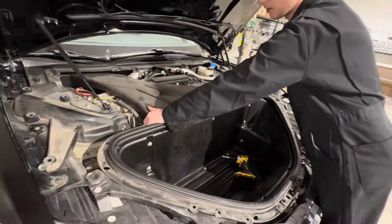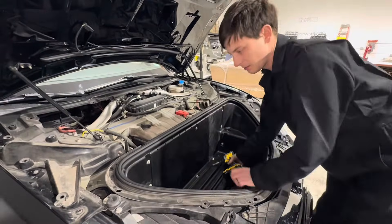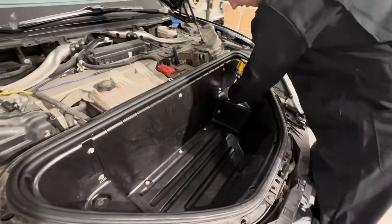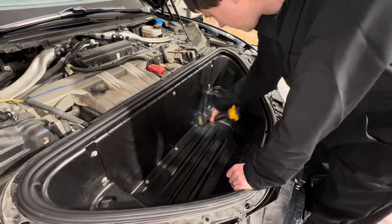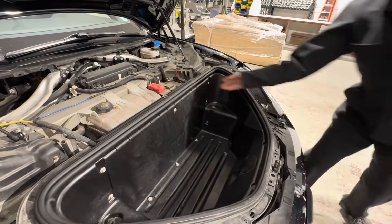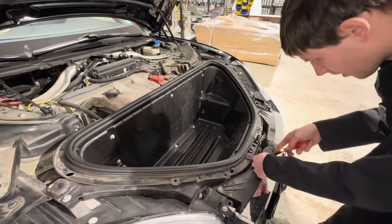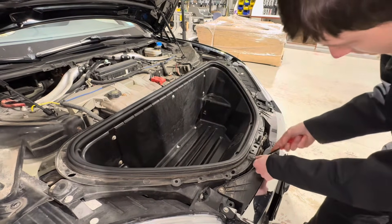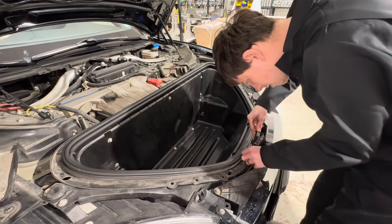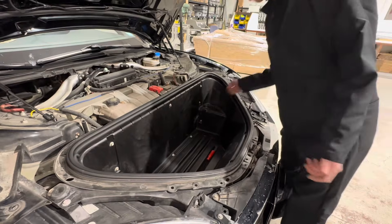Take this air vent right here and just pull it off. There are going to be two 10mm bolts right here, and then two more on the side. Sometimes if people use the wrong size bolts, they get caught on the edges. All the rest of the bolts here are to hold the filter in place — you don't have to do any of those extra steps. There are two last clips right on the front. Use a flathead tool below them and remove those clips. Now we can remove the front trunk.